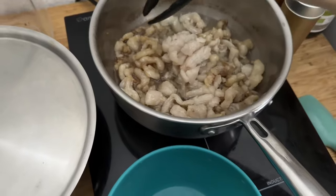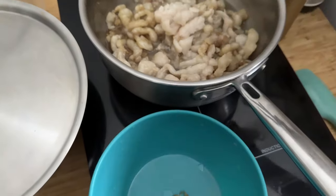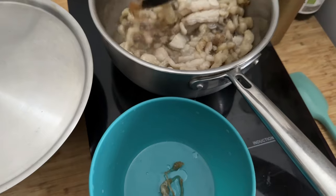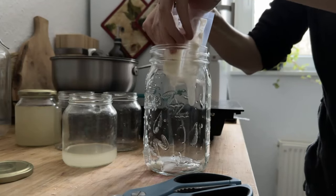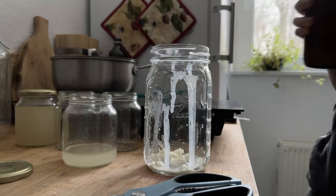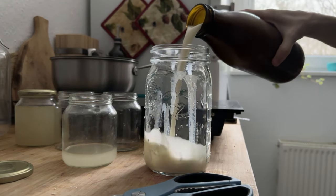I know there are many ways to render lard — I am no expert — but this approach works well for me. I add the fat to the pot on a very low temperature and continually remove the browning crackling. The super low temperature means it takes forever, but it also means I don't have to pay as much attention to it. I can do other things or leave the room.